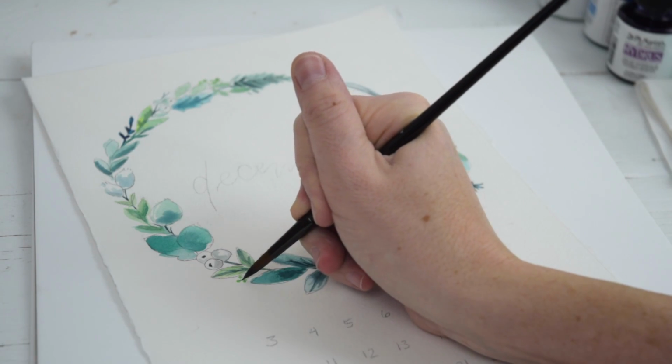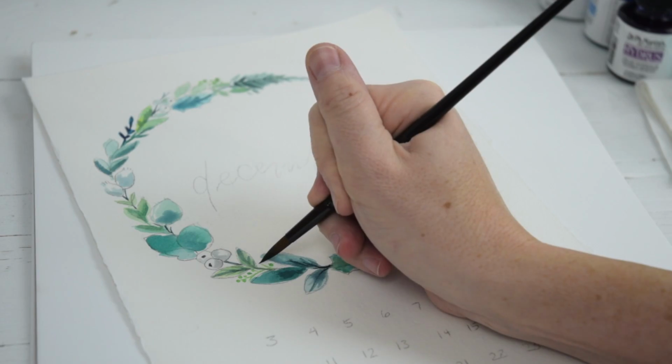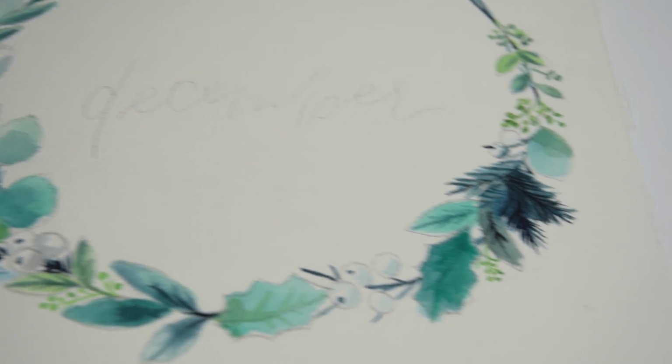And I'll finish my painting today by adding some little details. Anywhere there looks to be an empty spot, I might add some little sprigs, leaves, berries, and just fill in until I think the wreath looks balanced and finished.